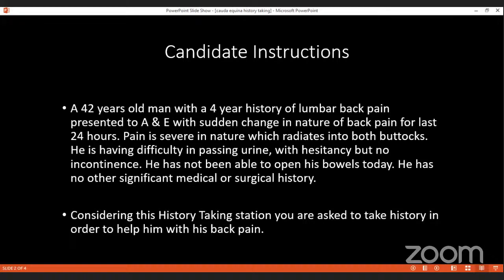Without this pain, I can't go back to work. So I really need to get rid of this pain so I can resume work as soon as possible. Okay, we'll try our best to make you pain-free and get the solution of your problem and investigate properly. And just be sure that you are in the best possible hands, and we'll give you the best treatment possible.